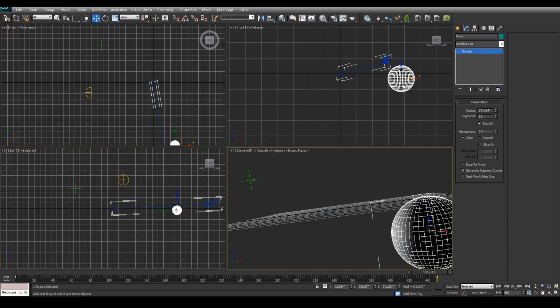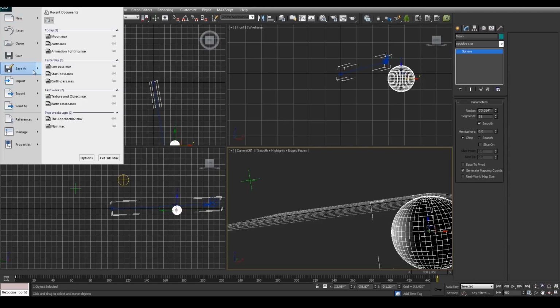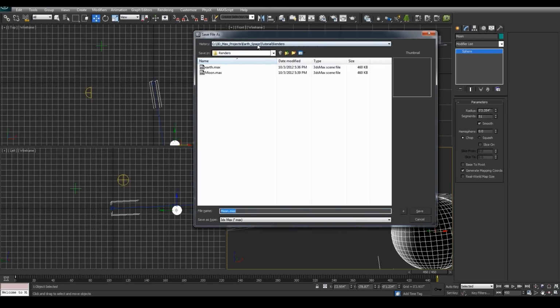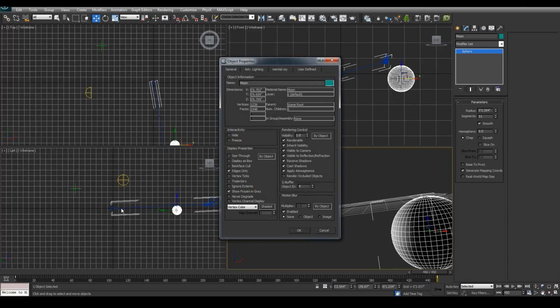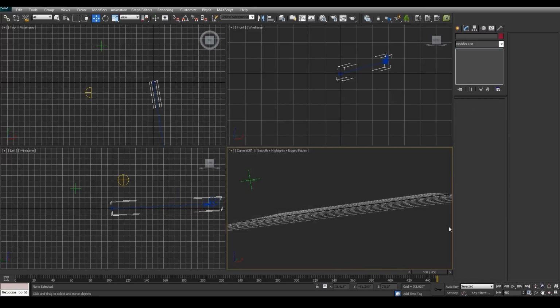Let's lock it in. Remember to save it after you save your path, because if you don't, and if you come back to it, your previous save point, you'll be disappointed because you have saved over your files. Alright, so now, so we don't mess up our other one, save as, name this sun, and this will be the lens flare. So let's go to object properties, and let's go ahead and hide that. So there we go. And this is our sun.